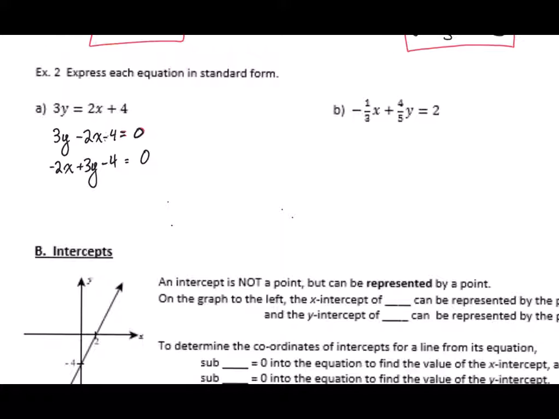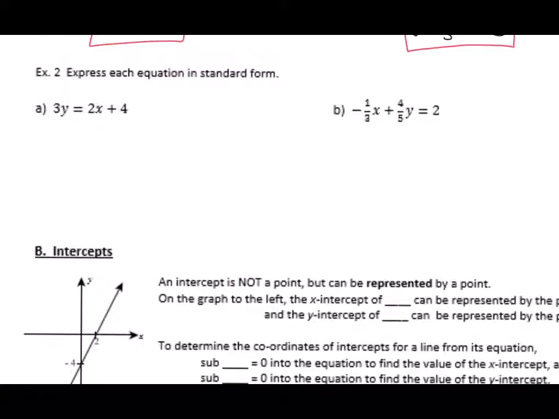Now, I told you earlier that if I ever found a negative sign on my x term, we're going to multiply everything in here by -1 in order to flip the signs of everything. So basically we end up with the following answer: 2x - 3y + 4 = 0. Remember, if there's ever a negative sign on the x term you're working with, you want to get rid of it by flipping all the signs on all the numbers in your equation.